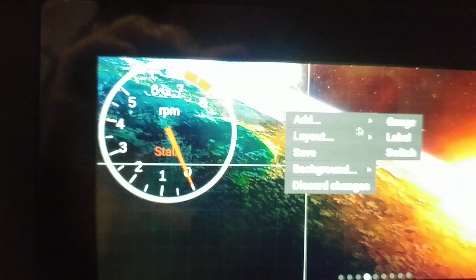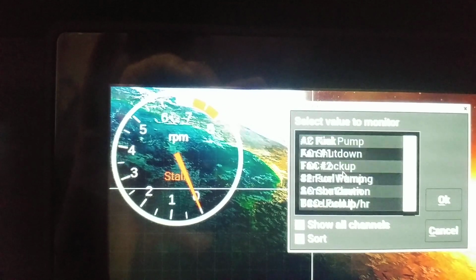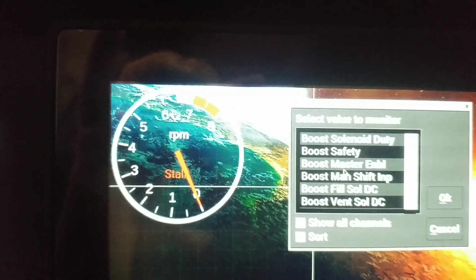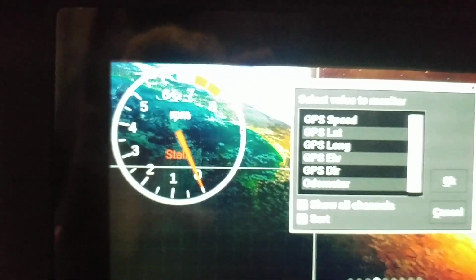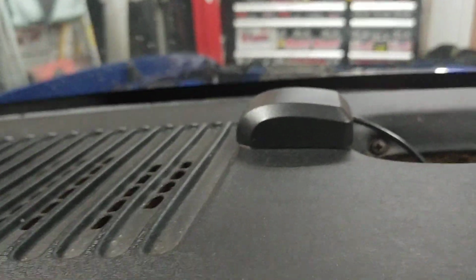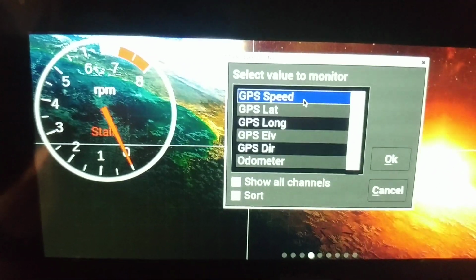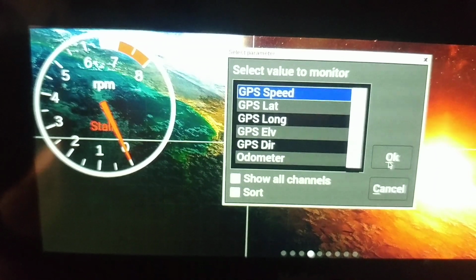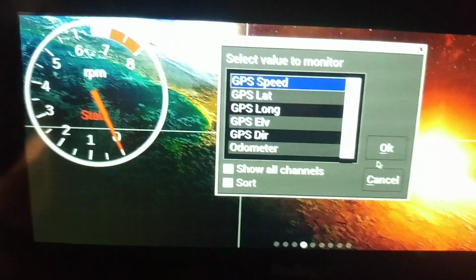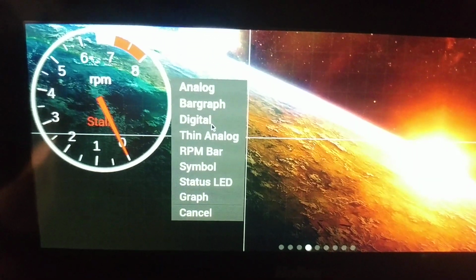All right, we want to add another one. We'll go to gauge. Scroll down, right? We have Pro Dash, so presumably, that's so that you could have a GPS speedometer easily and not have to run stupid fucking sensors all over the place and calibrate based on tire size, gear ratio, your mom's hair color, or whatever. All right, so we're going to click on GPS speed, hit OK.